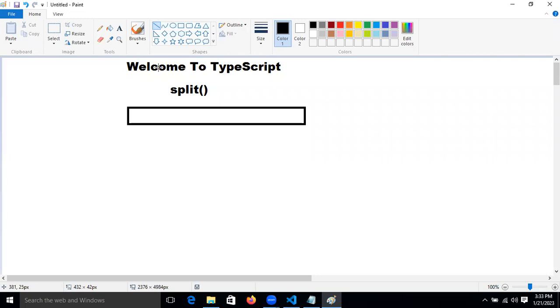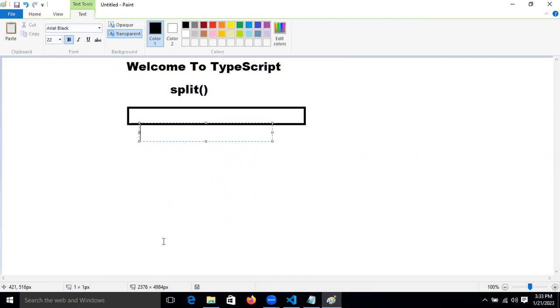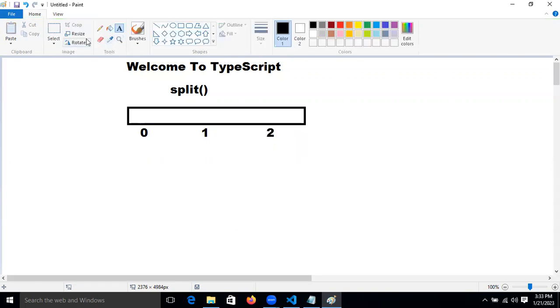Then this one will become index 0, this one will become index 1, and this one will become index 2. So one array will be created with three indexes. It will split based on what we give in the split function.